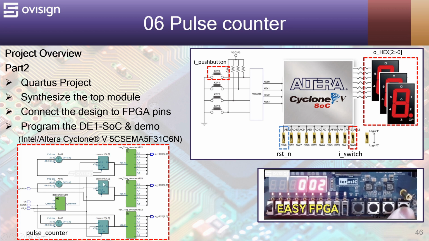The project is going to work in the following manner. Whenever you press I push button or the I switch inputs, a counter will increment and the 7-segment display will show the total number of pulses. You will also get to see what happens if you directly use the signal coming from a mechanical switch and how can you fix all the issues coming from this.